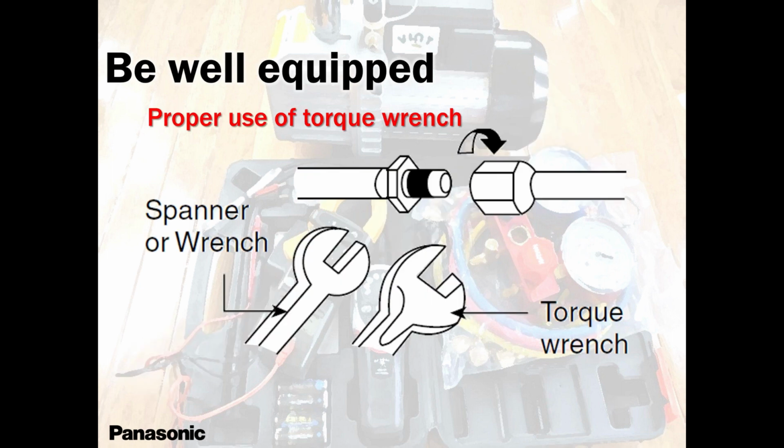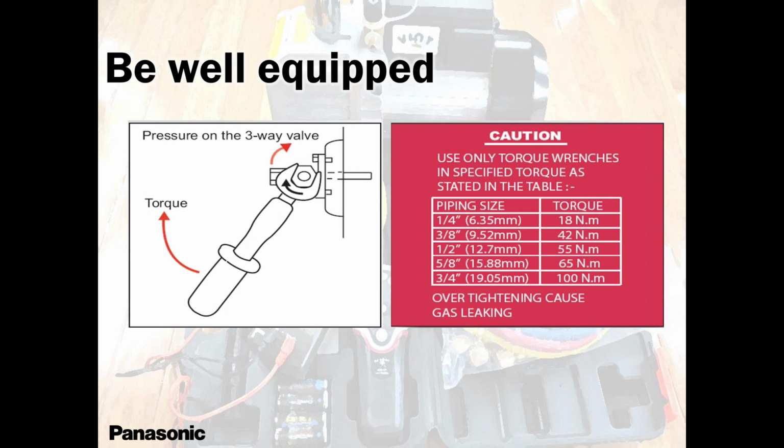over here, you see, they list this, newton meters. And then in some manuals, foot pounds. We need to use this. If we don't use this, we have trouble. 16 years and running. I'm not kidding. 16 years and running, I've installed units and no leaks. No leaks whatsoever, because I always used this tool.